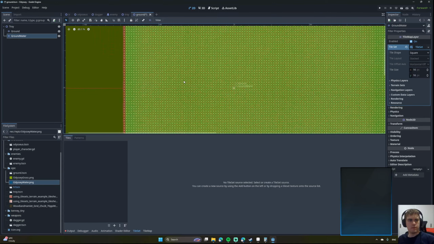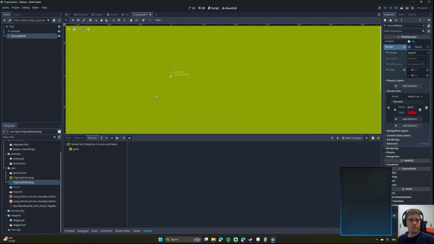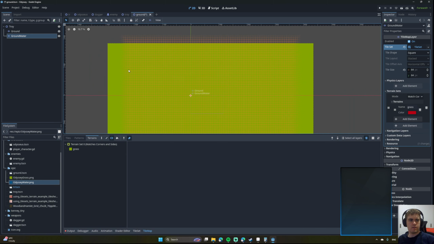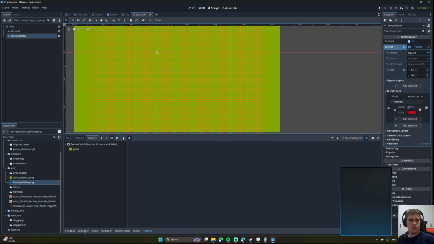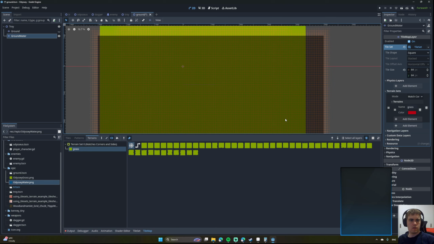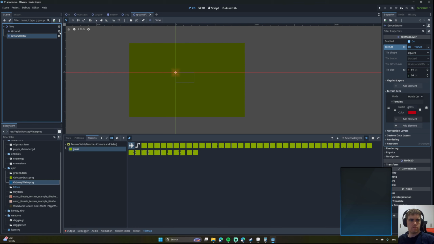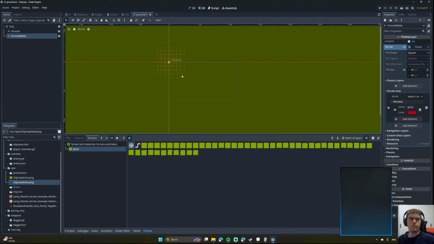Oh my lord, what have I done? Tile map, terrains, arrays, everything. What have I done? Let's just hide that for now. Okay, we're fine. We're fine.